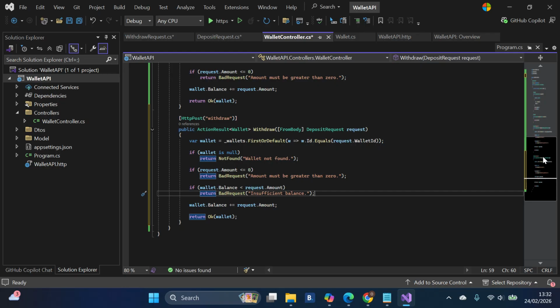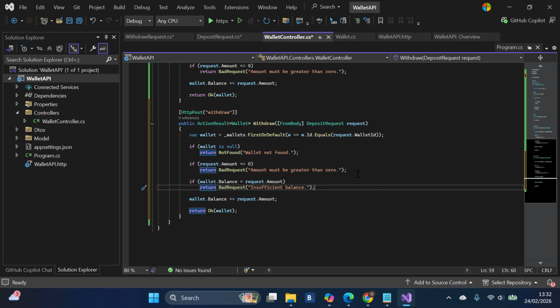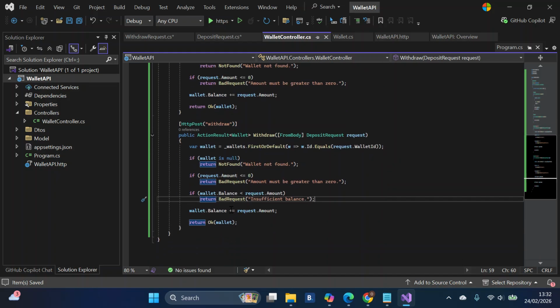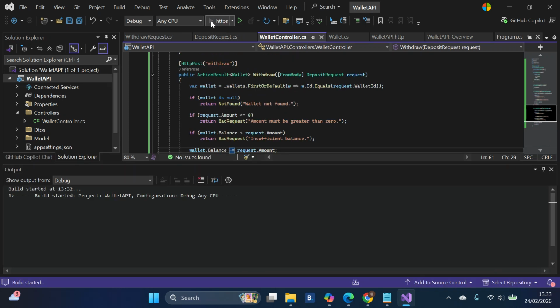Excuse me, please. So here we have this already, and here we have to change this to subtraction because we are subtracting from the balance. And here we have it. So let's quickly run this code and see. Let's run the code and test the endpoints. So we have 4 endpoints now. Let's test our endpoints and see.